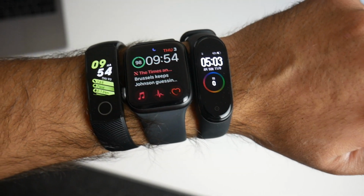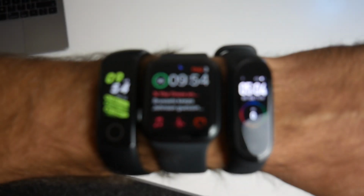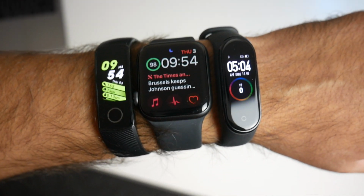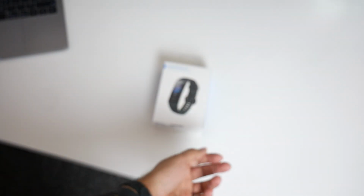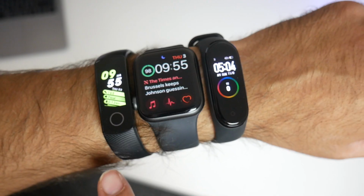That felt like exactly the same time. Let's try it again. That one was too close. Okay, Apple Watch, Honor, and then Xiaomi. Try it again. Apple Watch, Honor, then Xiaomi.